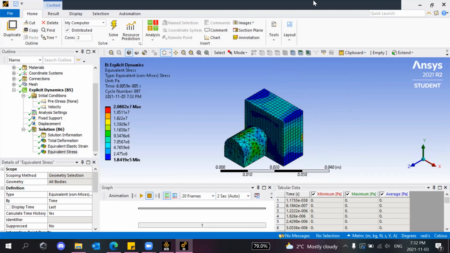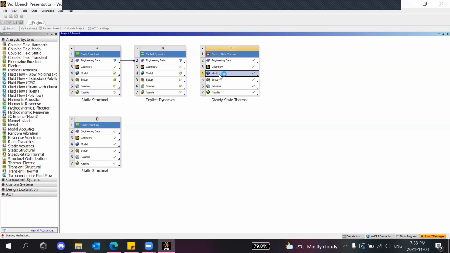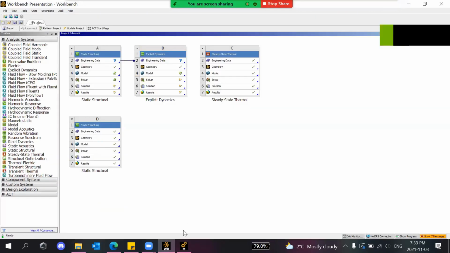Next, we'll be going into steady state thermal. Let me just close this. And this time, let me double click U. And I'm going to double click U2 if possible. I guess I'll double click the example so that I won't have to wait. All right, this is open. Let's wait for this to open. All right. And then open up our example like so.